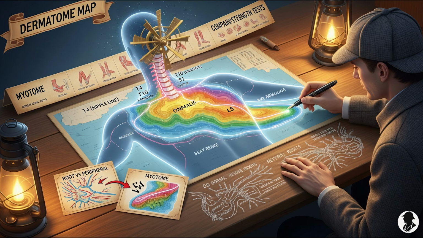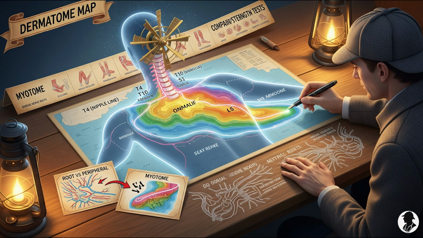Makes sense. Now, a quick but really important practical point you touched on about the spinal cord itself. It doesn't run the whole length of the spine. Correct. That's a common misconception initially. The spinal cord proper actually ends around the level of the L1 vertebra in adults. It's shorter than the vertebral column. Below L1, the remaining spinal nerves have to travel downwards within the vertebral canal before they can exit at their correct level. This bundle of descending nerve roots looks kind of like a horse's tail, so it's called the cauda equina. The horse's tail. Right.